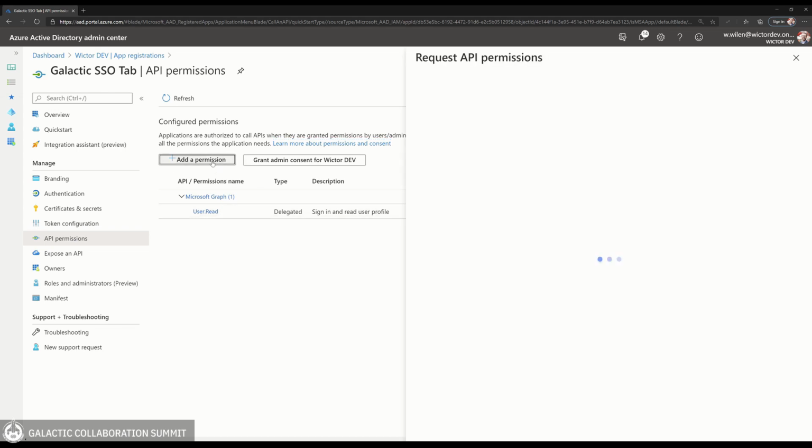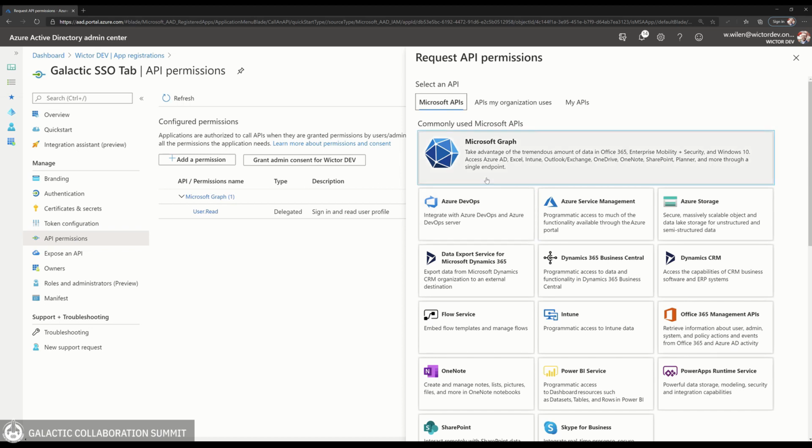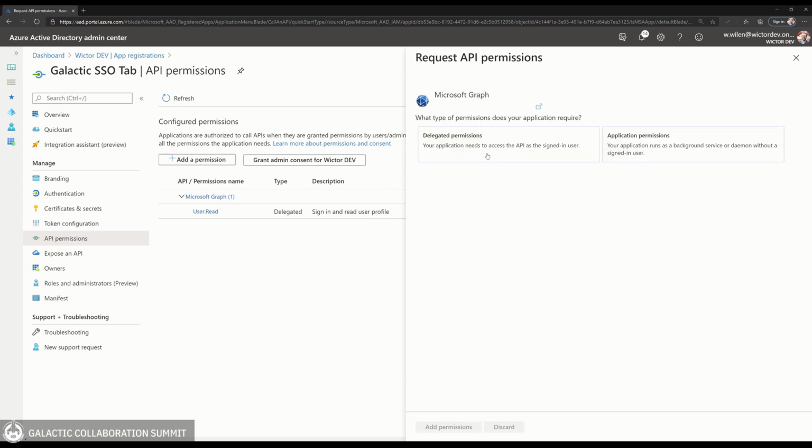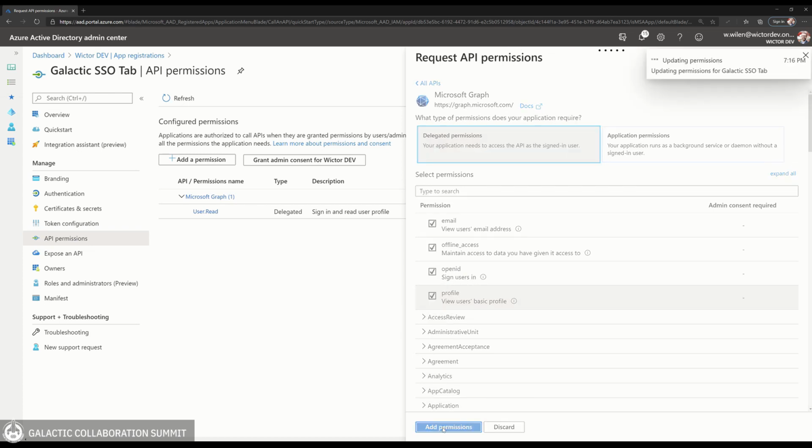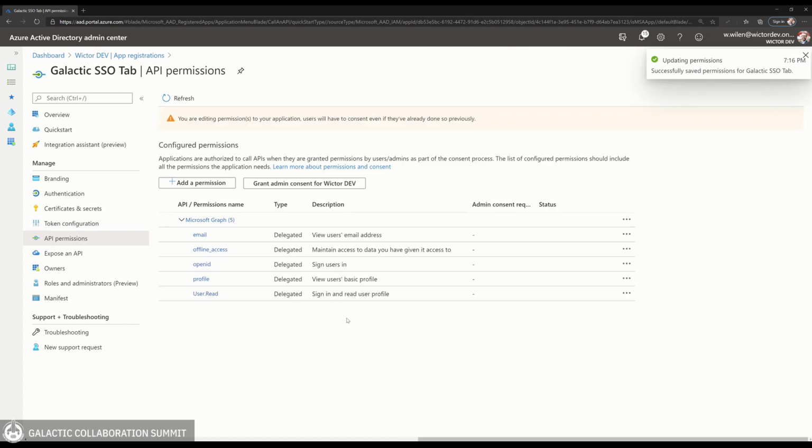So I click on add permission, and there's a couple of permissions I need to add here, and I choose Microsoft Graph. And then I choose delegated permissions. And we already had user.read, that's one of the requirements for these Teams tabs, but we also need to add email, we need to add offline_access, we need to add openid, and we need to have profile. So we need to give those permissions to this application, and I click add permissions. And that's essentially what I need to do for the configuration. And you can see none of these requires admin consent, so the application can be consented by the user.